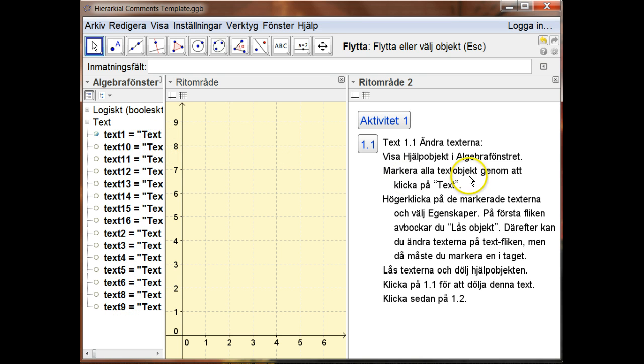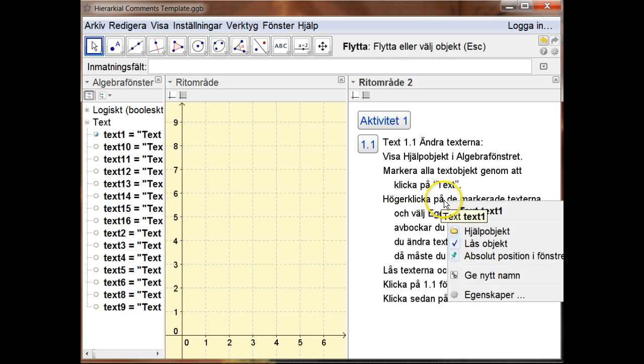So if you want to change the text, you are probably going to need to show these. Please notice that the visibility is controlled by Boolean variables and scripts, so don't mess that thing up. However, the texts themselves can be edited. So the simplest thing to do is find this text, and this particular text you might as well have right-clicked on, text itself. You don't really need to show it here, but you can do if you want to.